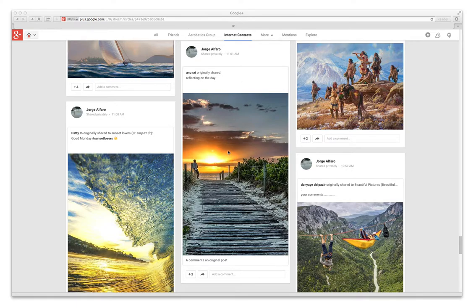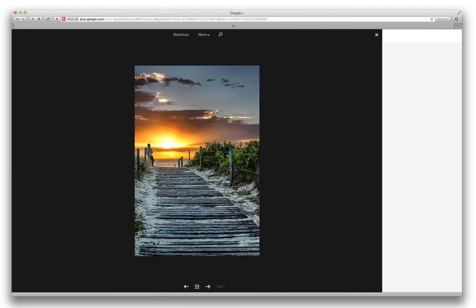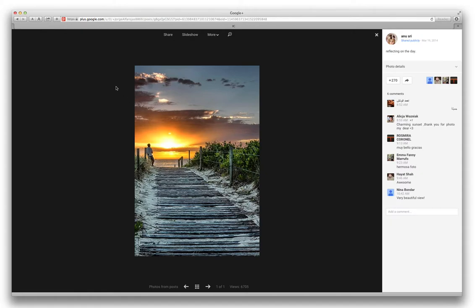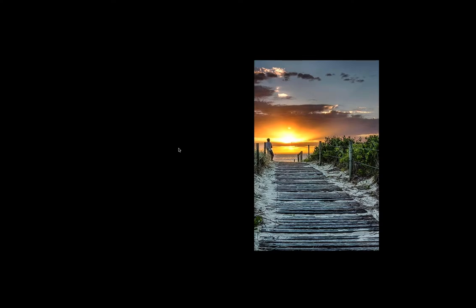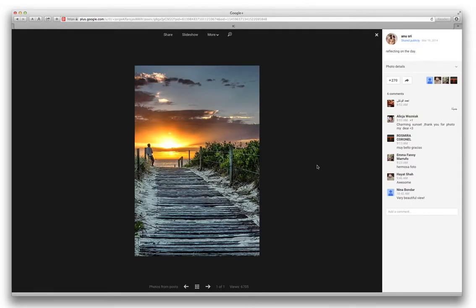I have a really wonderful picture here of a sunset, and if I go in and look at it, I like it, but it's really too small. We see that's actually the default size. Even when I go into slideshow, it doesn't get any bigger. And the other way to know that is just to use the scroll feature to try to zoom it up, and it doesn't do anything. So that's the size we're stuck with. I think it's about 500 by 750 pixels. So not adequate for full screen display. There'll be too much pixelization on that.